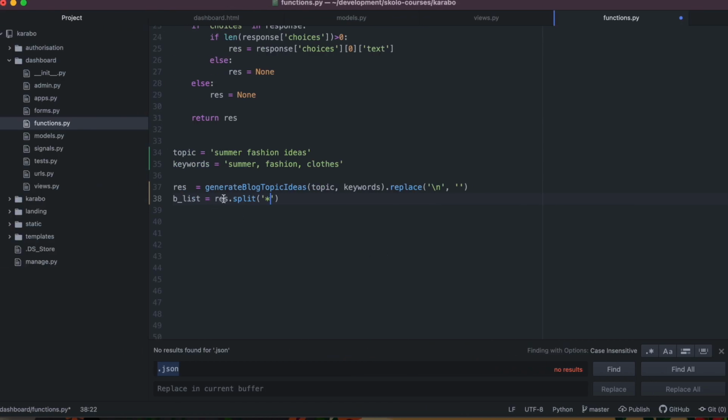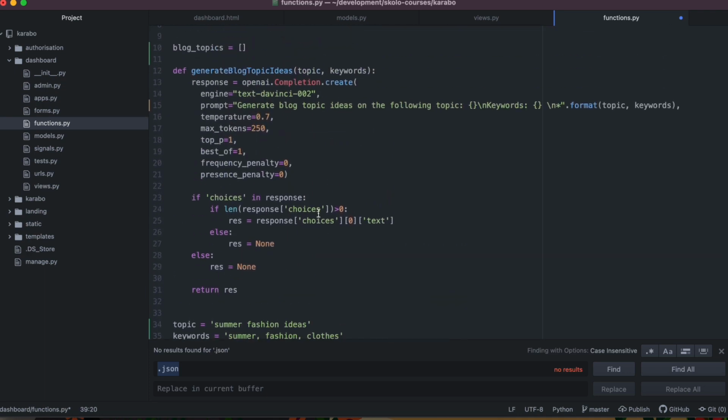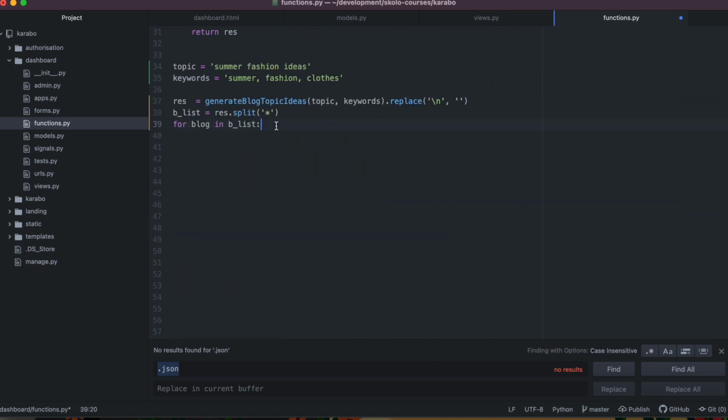Then I'll have an array, and I'll say for blog in blog list, let's go into the blog topics dot append the blog.